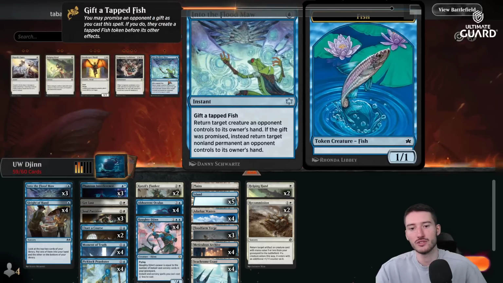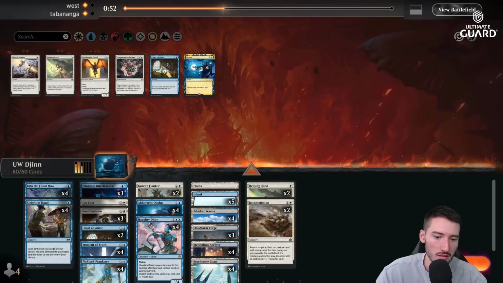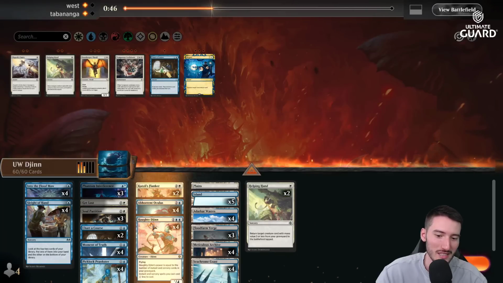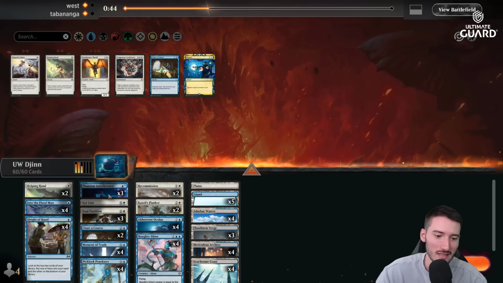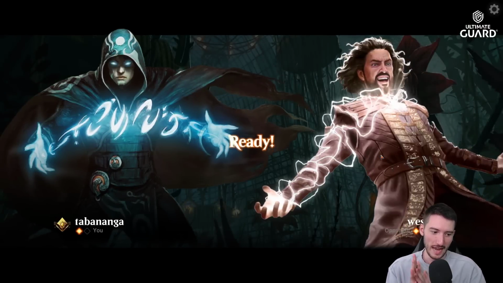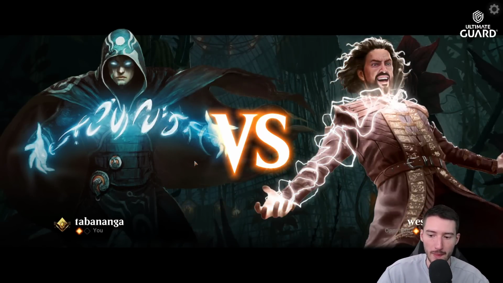Into the Flood Maw is good against the Oculus, right? I think it's just good. Makes me wonder about my own Oculus. How good is that card even? I mean, it dominated the game, but... yeah, I don't know. Alright, well, let's see. Could cut a land as well. 21 lands right now.